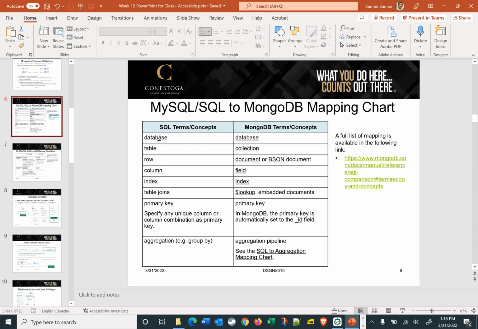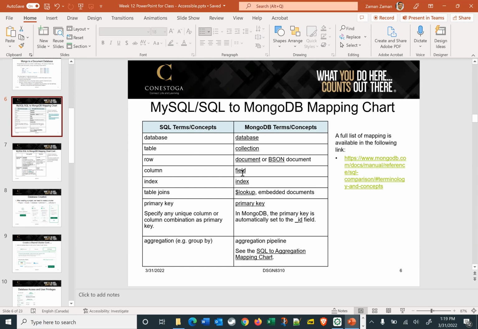So you can see here, database in both SQL-based or relational databases and Mongo is called database. Now a table is called a collection, a row is called a document or JSON document, that JSON kind.